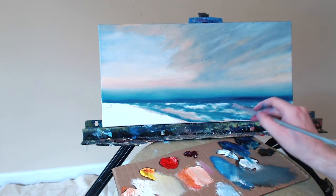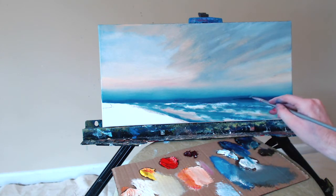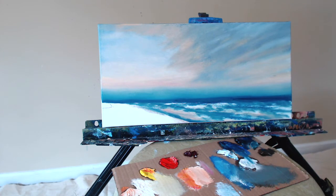Suppose I could get a ruler and press it down and then paint to the ruler, and that would keep it very straight, but then the ruler would get paint all over it, so I'm not sure I want to do that.